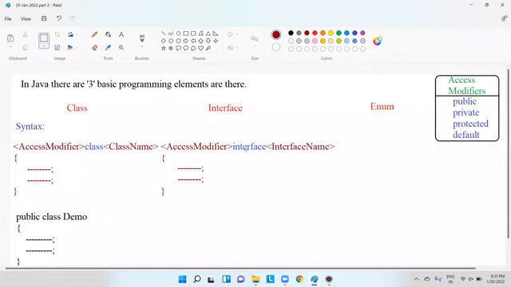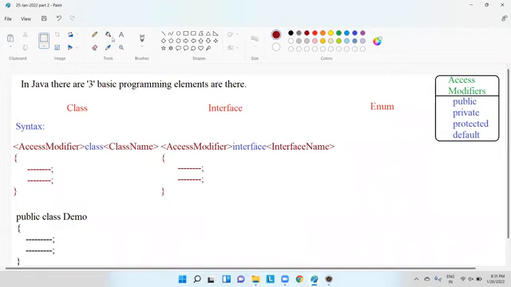Guys, come on. Don't make it complicated. Kundan, don't go for complex terms. Right now, we are in the very first starting days. Don't make it complicated, guys. Simple. Class is a keyword. Interface is also a keyword. Guys, we are learning the syntax here. Very starting level, right? So don't go for in-depth.